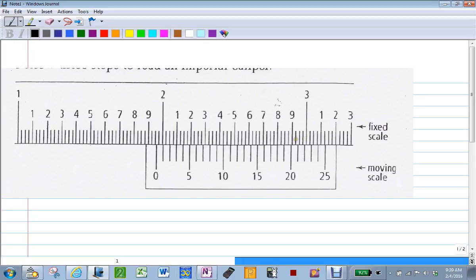So nothing changes at the beginning. We start with what? The edge or the zero? Zero. We start with the zero. Lovely. And you can see quite plainly the zero, 1, 2, 3, 4, 5, 6, 7, 8, 9, 10. Now this, I told you, is an imperial vernier caliper, and yet they've put it into decimals. Does everyone see that? Yeah. It's sneaky.